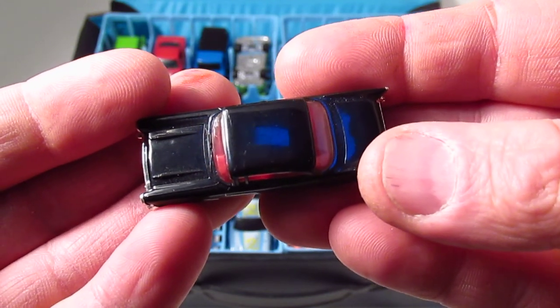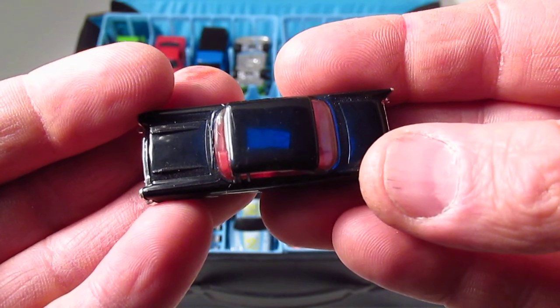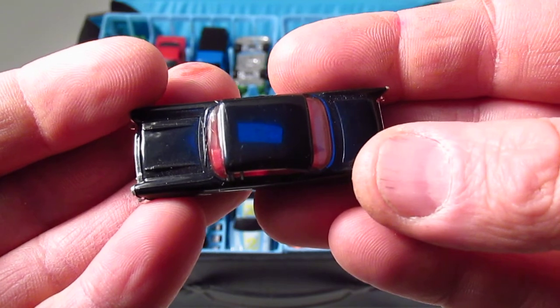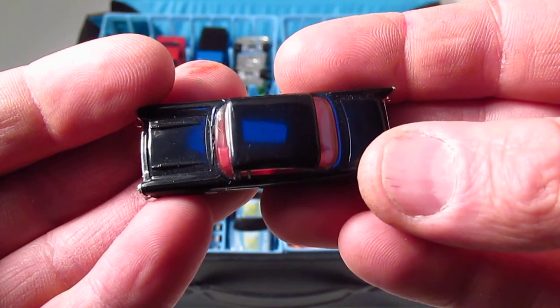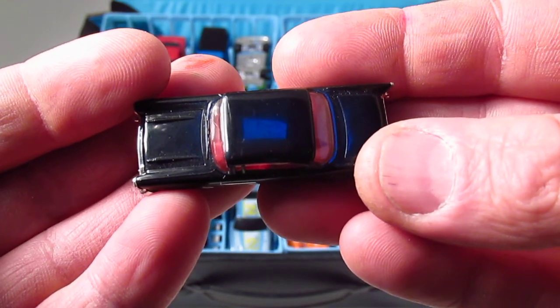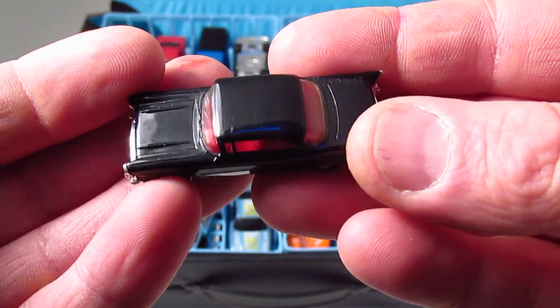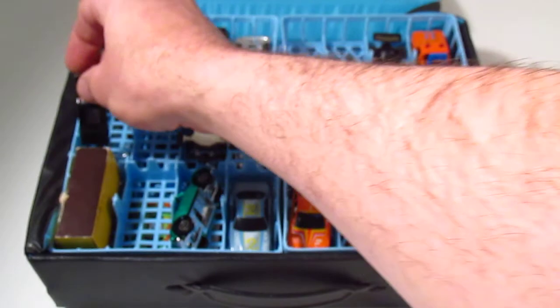See that blue? There's my skylight. Now if we look long enough, I live near an Air Force base, and they fly those C-4 cargo planes. And they're loud, and they're big, and they fly really low and slow, and they're really cool. And sometimes, when they go past, you can see them out the skylight. I don't think I'm going to be lucky enough to have that happen, but no skylight, skylight.